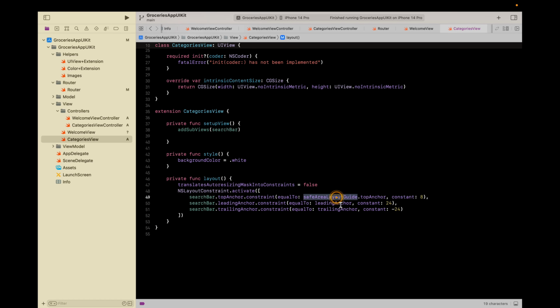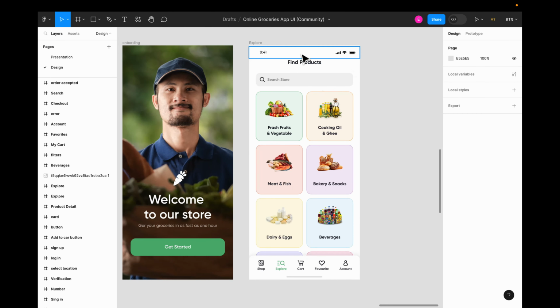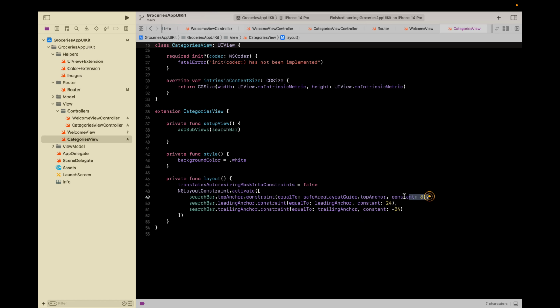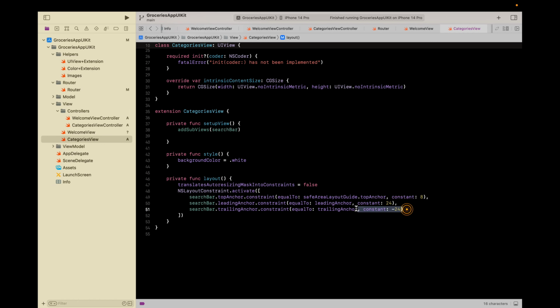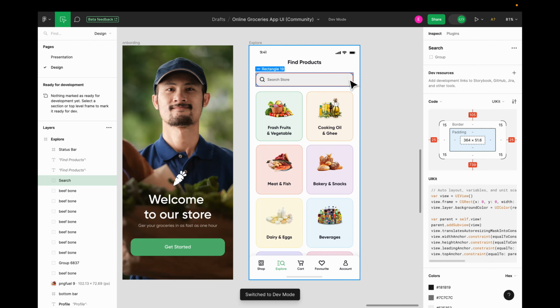But I'm using this safe area layout guide that respects the safe area of the screen. In iOS development, there's this concept of safe area, so we need to respect that, and by 8 points here. All right, and here's the leading and trailing by 24. Okay, since here is 24, right?